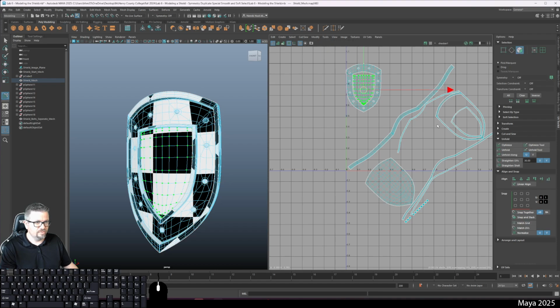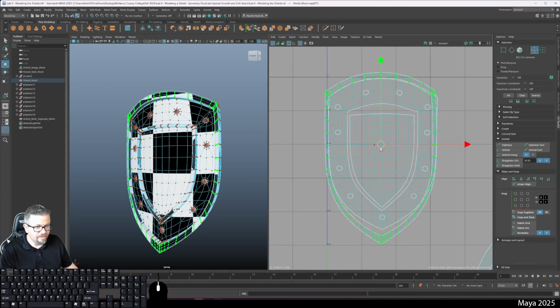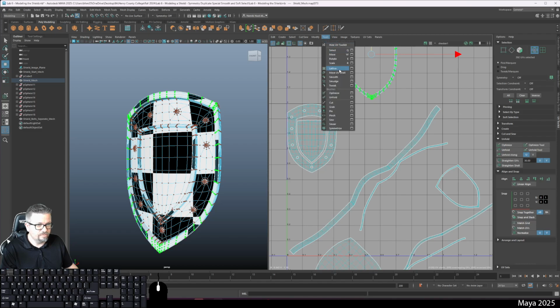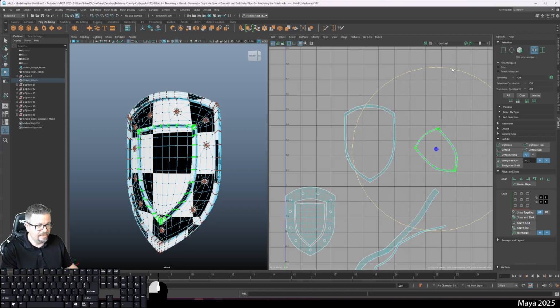Tools, Move UV Shell Tool. Now what would be even cooler if this, I don't think that's going to work. No. That one won't work, unfortunately. No big deal. Let's get that one out of the way for now. Now tools, move UV shell tool. I know I'm going to have this one sitting inside of this one for sure.